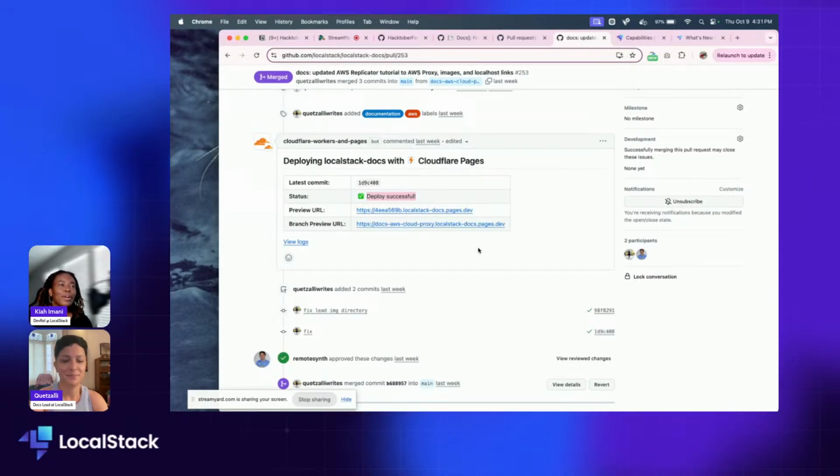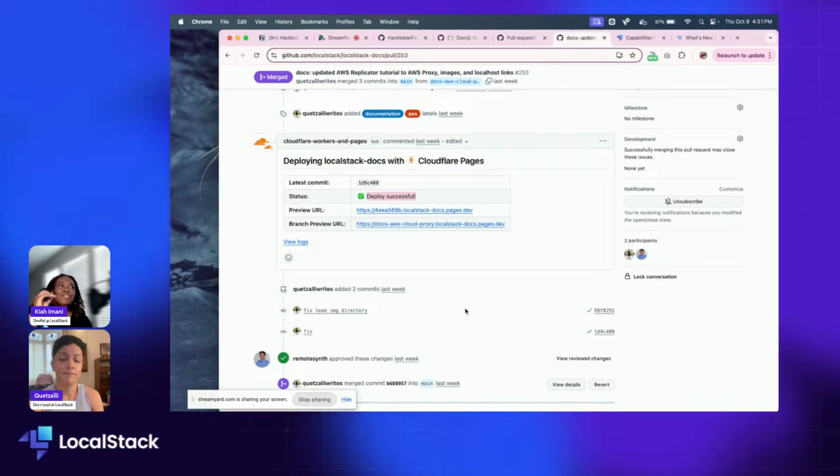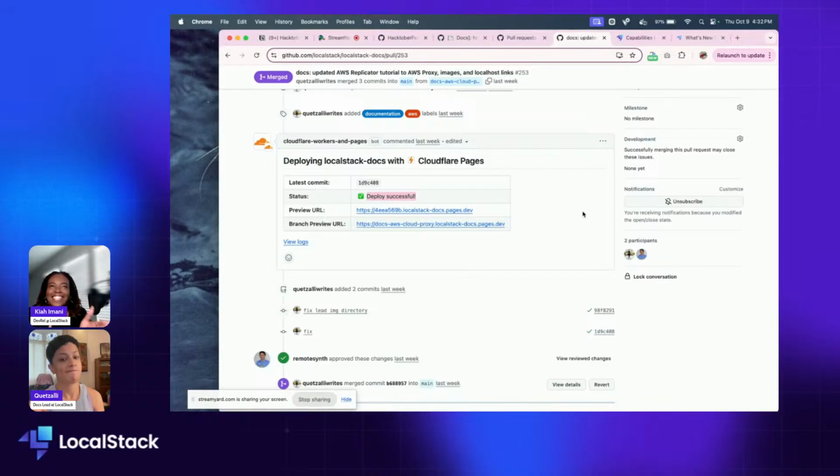Perfect. So it's kind of foolproof. If you click that link and your change looks good, then chances are you're good. As long as there aren't any issues with the actual tutorial itself and it works the way that it should, you can pretty much guarantee that you are going to get your PR merged. Now, if you do click that link and it looks crazy, fix it. Please do. Awesome. Thank you.